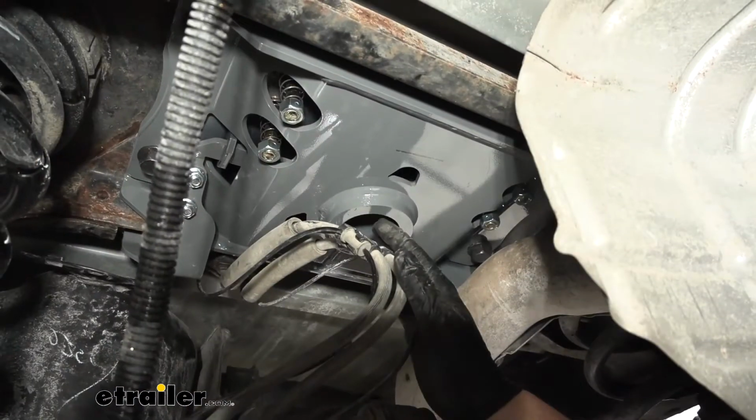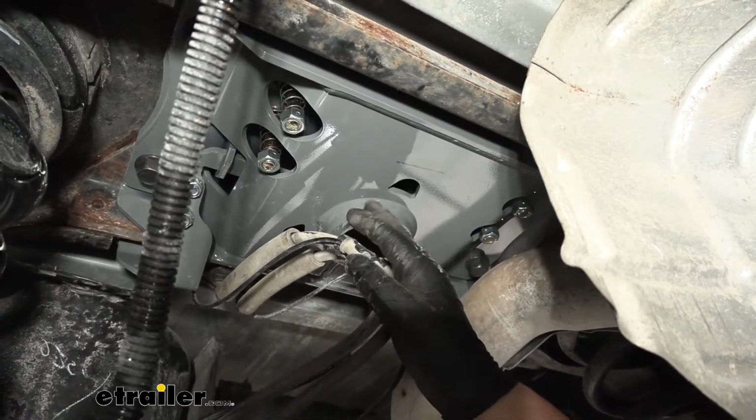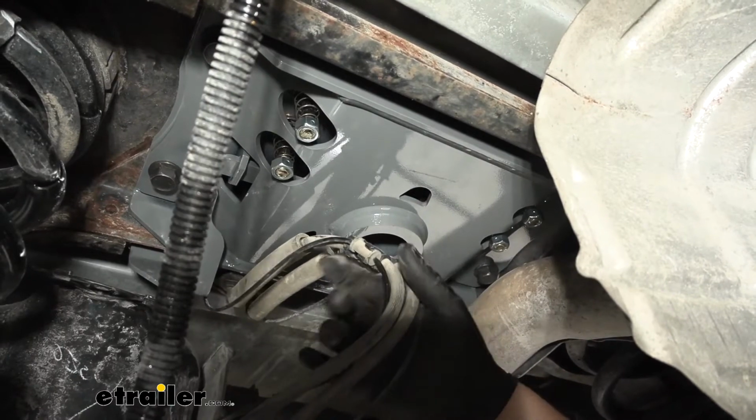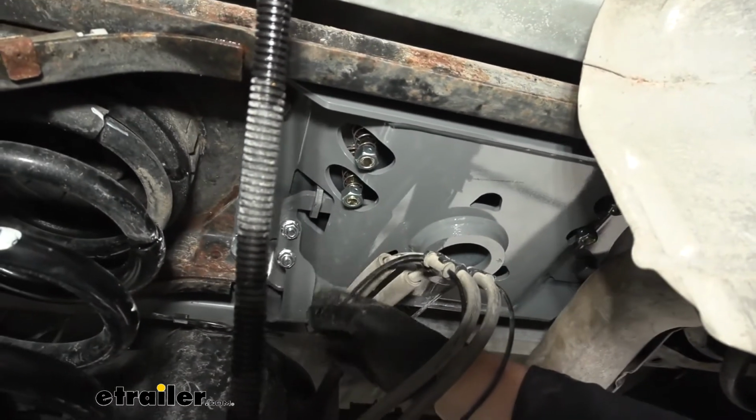And this is what our hitch is going to look like installed. As you can see, it sits right here in our cross member really nice. Everything sits really tight up to the body. Nothing comes into play with our factory lines here. Then here's our arm for our release on our pin.